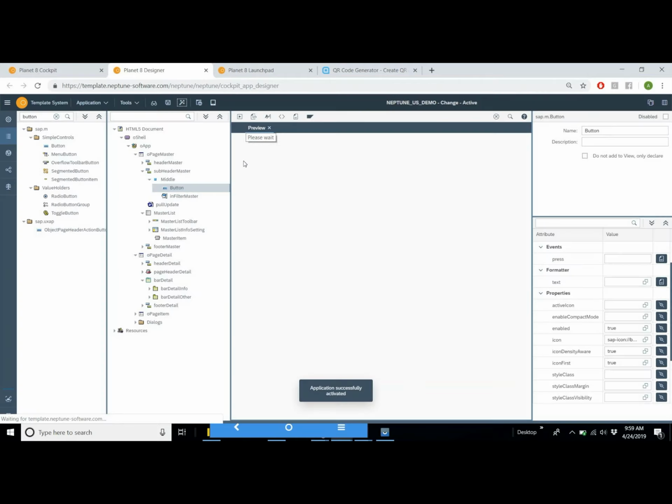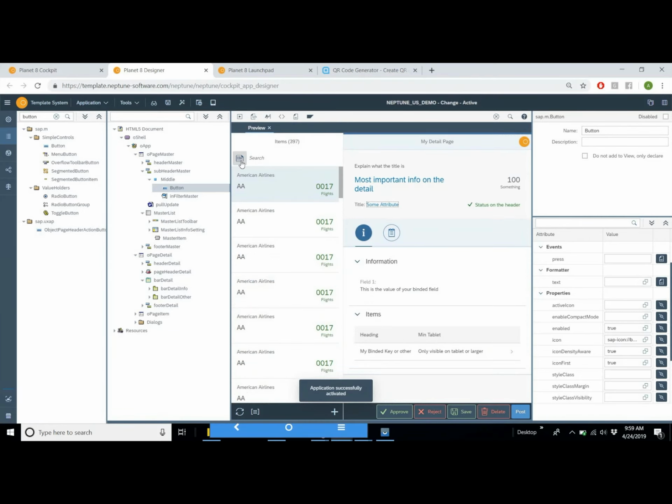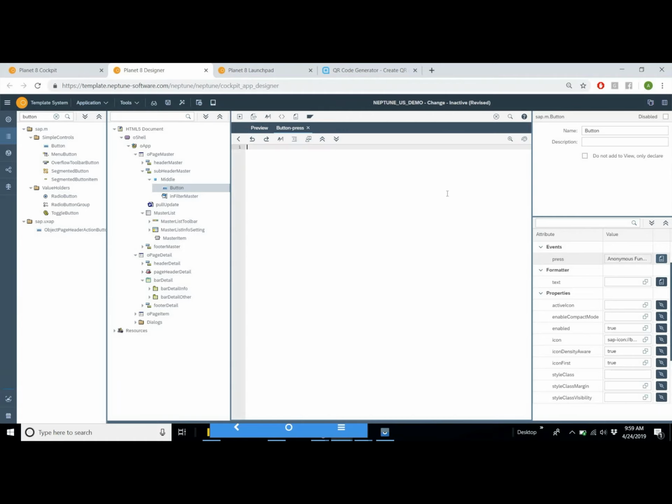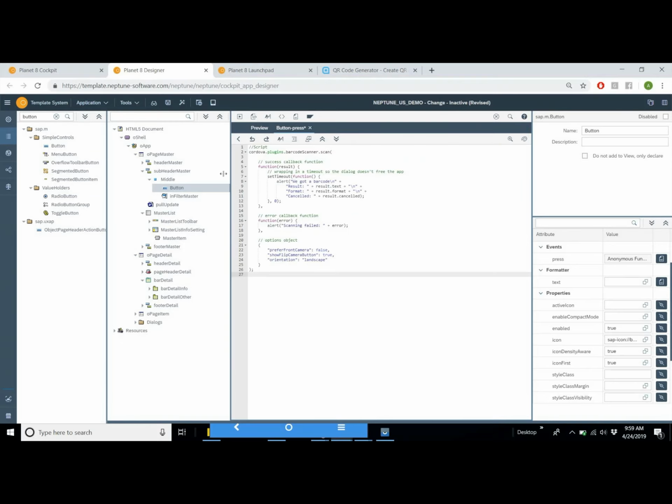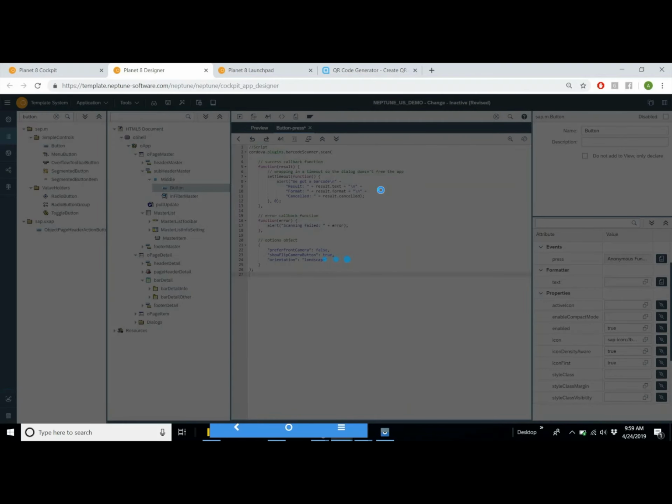So that's again one of the great features of Neptune. To make it work, you don't need to code it or anything from scratch. You have all the helpers available to you. Let me show you. On the press event of this, something should happen, right? It should scan a barcode. So let's go to the press event, and when you right click here, you will see all the helpers available from the UI5 side. Whenever you select any of these helpers, it will provide you with the pertaining code of it. In this case, we want a barcode scanner. Let's take that. I will activate this, and you are good to go to use the barcode scanner in your application.